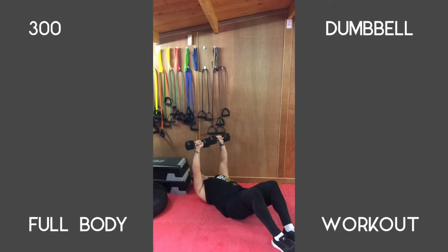If you're working on a hard floor, guys, make sure you're careful as you touch the floor. Keep that control. And the more control you have, the more muscle you'll get to engage in this exercise. All the way down, all the way up. And really, guys, you want to be focused on that chest on this exercise. Squeeze, stretch. Squeeze at the top, stretch towards the bottom through the pectorals.